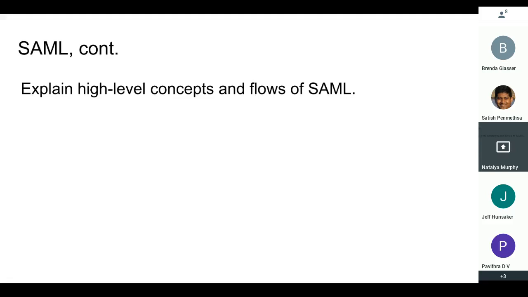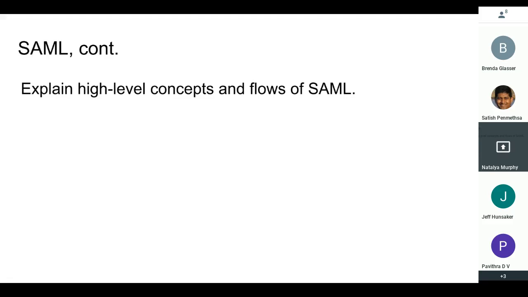Okay, so what are the high-level concepts? What are the key words around SAML that you remember from what you've been studying and learning? What keywords, if you see them on the exam, you're going to know, oh, this question has to do with SAML? What key phrases come to mind? Nobody's got anything. How about identity provider? Yeah, identity provider, service provider, assertion.